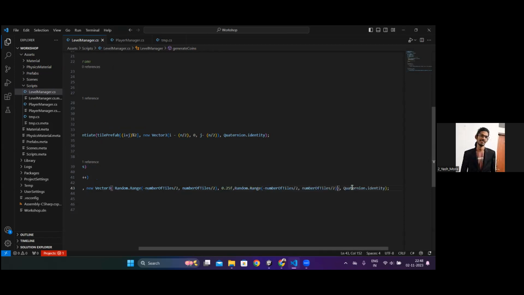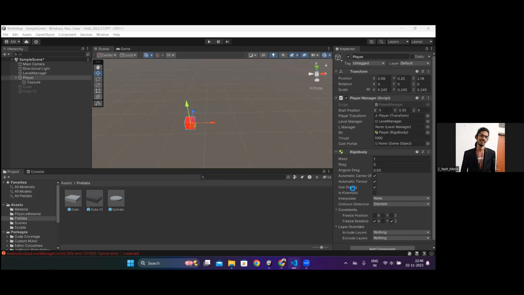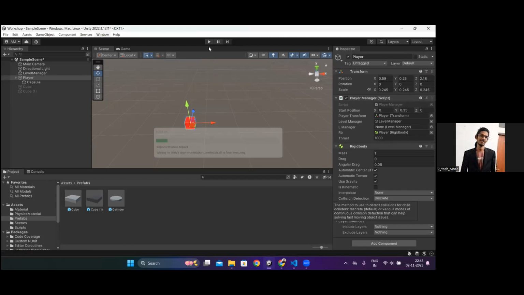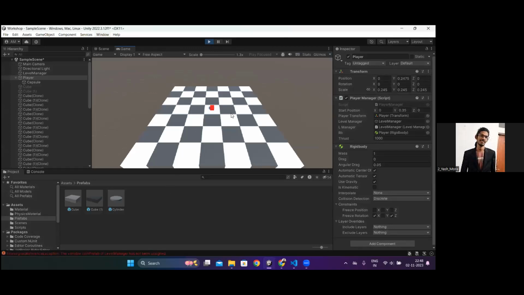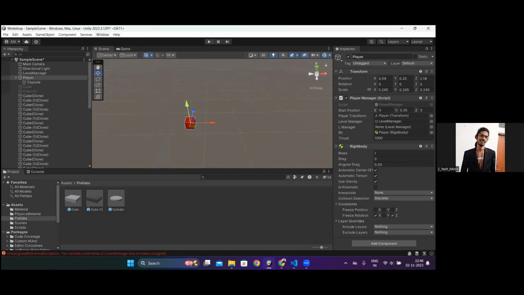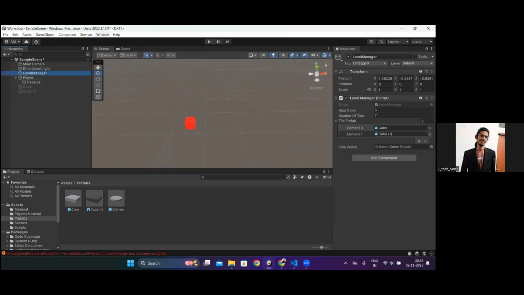Okay, I guess the error is fixed, and let me generate the coins. They were not generated because I did not assign the prefab, but let's do it again. Go to the level manager and add the coin prefab. And now they should be generated.